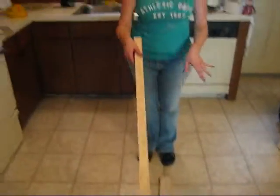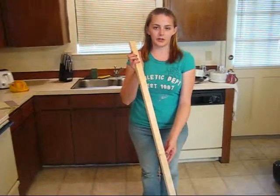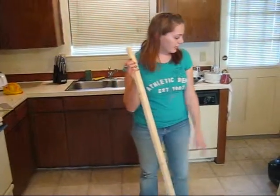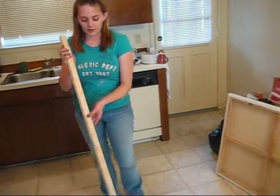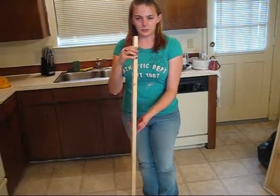Our next term is 1x2s, and that is the main piece of wood that we're going to be using for our frame. If you notice, it's about the same size as this here. So this is a 1x2 because it's 1 inch by 2 inch.